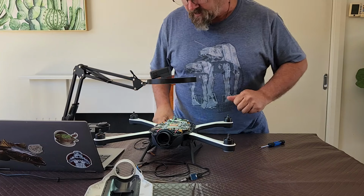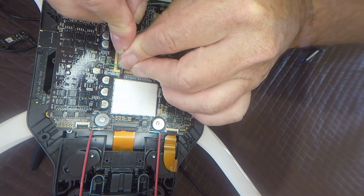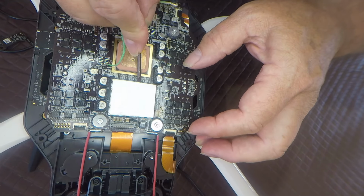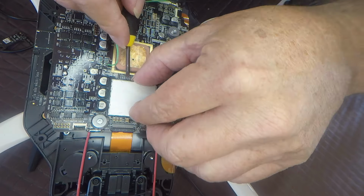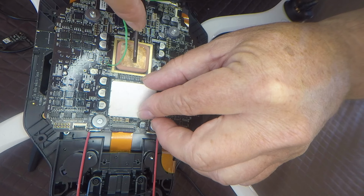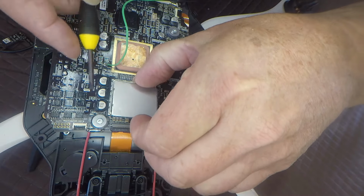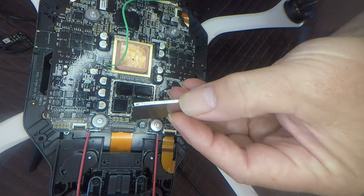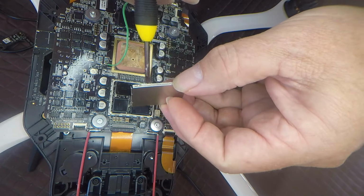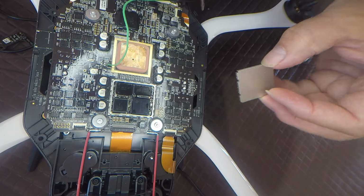So okay, the next thing we need to do is to remove the cover off the can. It can be a little bit tricky. You just generally want to get down low on it and just pry it up. Yeah, it came up pretty easy. Just be careful of this GPS chip. You don't want to be putting a lot of pressure on it. If you feel like you're getting a little carried away, you can put a bit of foam or something there just to protect it. But as you can see, that one came off pretty easily. It's just got these little divots in it, which just hold it on. So all you're really doing is breaking that away from the actual inside bit.